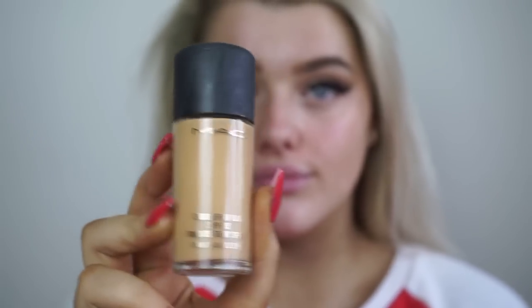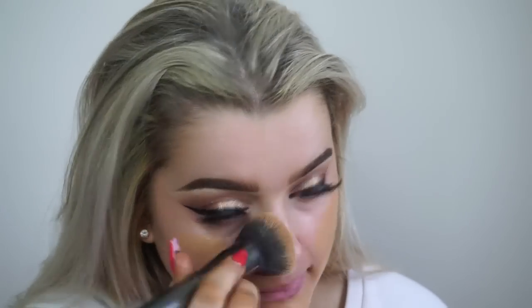For foundation, I'm going to take MAC Studio Fix Fluid in the shade NC40 to match my tan. I saw Luster Lux using this the other day and it really inspired me to use it again because it's actually a really good foundation, but it is really full coverage. So like with any full coverage foundation, I like to use my beauty blender after I've used it with a brush, just to make sure that I absorb any excess and it's not just sitting on my skin.